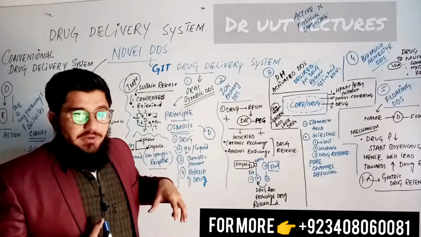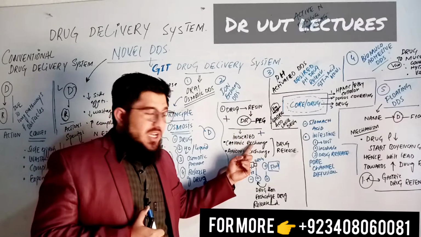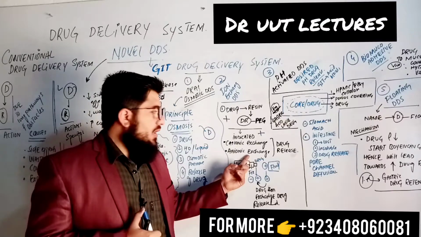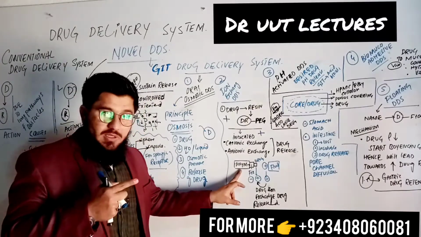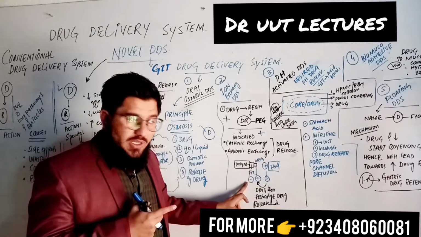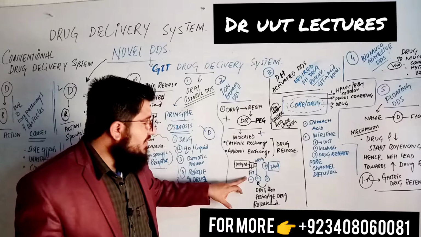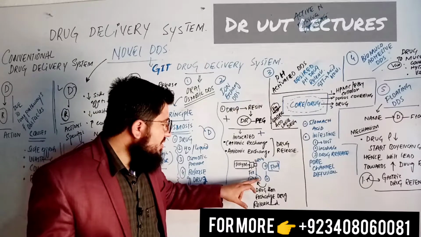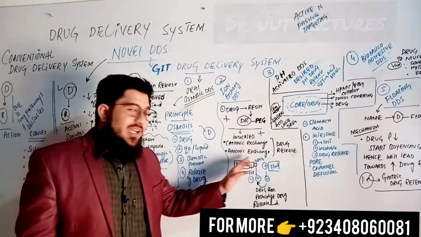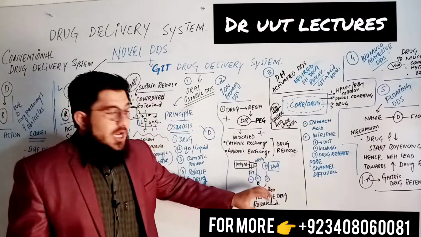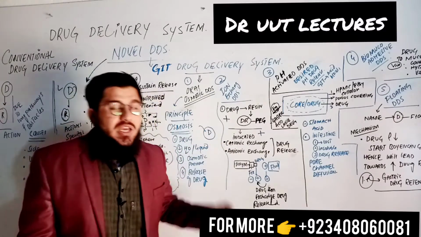This will go into the body. What will happen depends upon the resin. If the resin is positive, there will be cationic exchange. If the resin is negative, there will be anionic exchange. So now, how will the drug be released? We took the polymer and the fixed functional group resin. Consider that we have a resin and a drug: here is the polymer and the negatively charged resin, and here we have the positively charged drug attached to it. Don't confuse yourselves with cationic exchange and anionic exchange. Simply observe the mechanism happening here. Whatever the drug is doing will give you the concept of cationic exchange and anionic exchange.